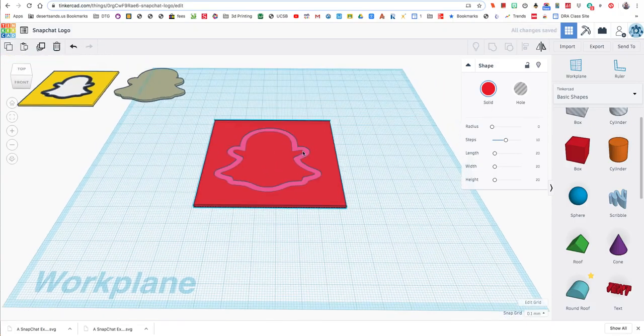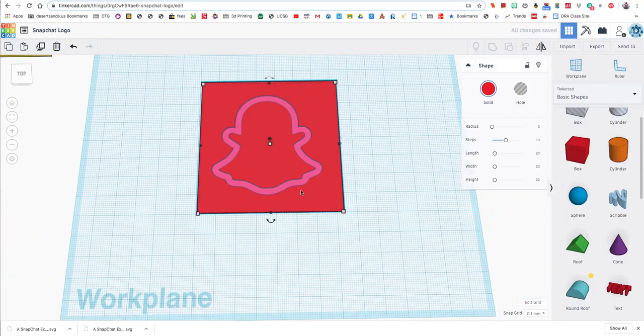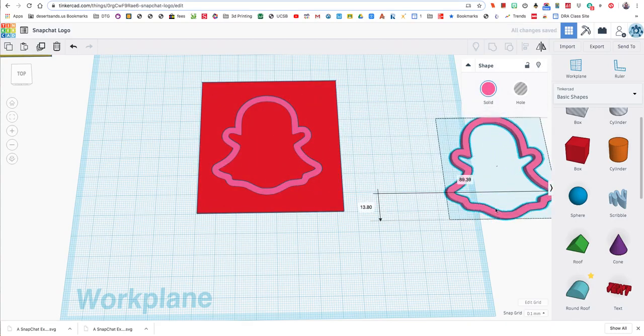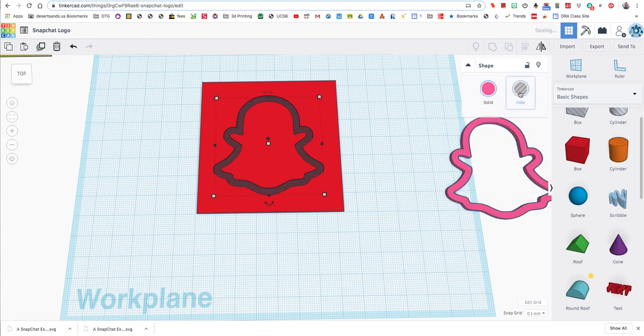1.4. There it is. All right, looks good, fairly centered. Don't really care about being perfectly centered at this point. But first step, I'm going to copy and paste this. I'm going to keep a separate one of these over here because my first step is to change this into a hole. All right, so that's step number one.